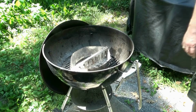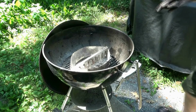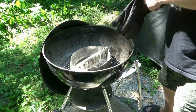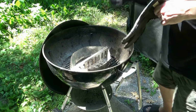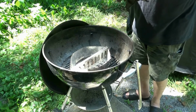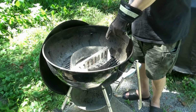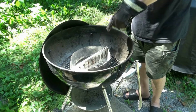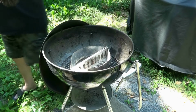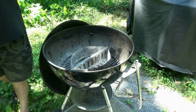So, how I'm going to do this, or the way to set up your Weber kettle to do a beer can chicken, well, you need an accessory, because if you just have your kettle and the lid, the beer can chicken stands too tall. So we're going to be using the rotisserie ring as a spacer. I'm going to use the two charcoal baskets. Let's get them filled up. Charcoal is basically ready. Not 100%, but good enough for me.